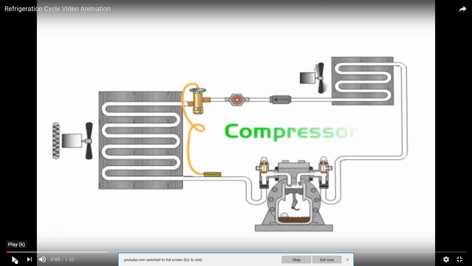So we have 4 components of this system, and usually we say it starts at the point when it gets out of this evaporator. If you're not very familiar with this system, you can say the evaporator could be your indoor environment, and the condenser is the outdoor environment. So when your refrigerant gets evaporated, it becomes a vapor state. The vapor then goes into the compressor and is compressed.